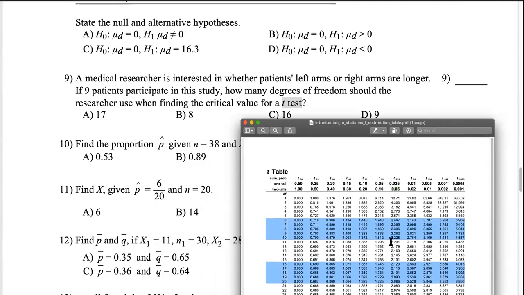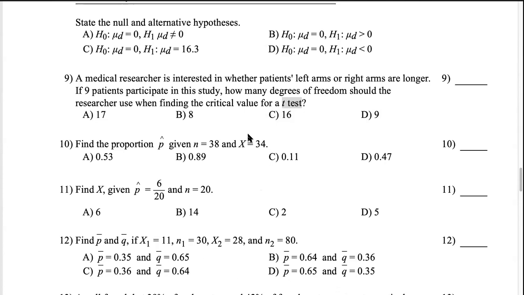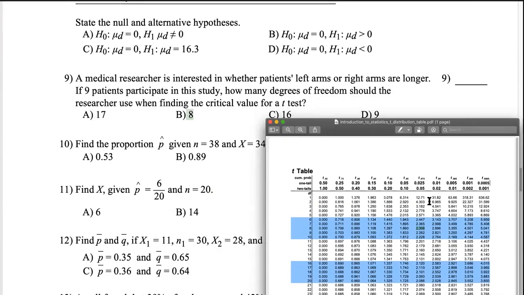So for this row, this column here, what's the degree of freedom? Degree of freedom is n minus 1. Actually, we don't have to use this table. Everybody, remember what question they're asking: degree of freedom. If I can be lazy, why not? It's 9 minus 1, 8. That's it. I don't need to worry about this table, because then we would have to worry about whether it is one tail or two tail, and what the alpha is. Because they did not mention that here, we assume alpha is 5%, right?